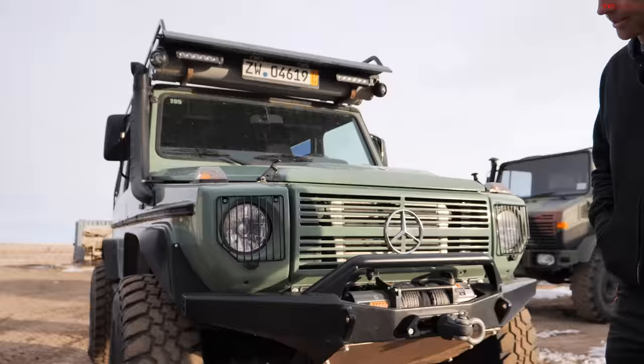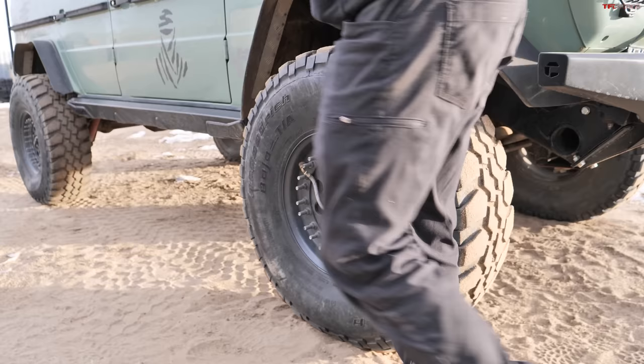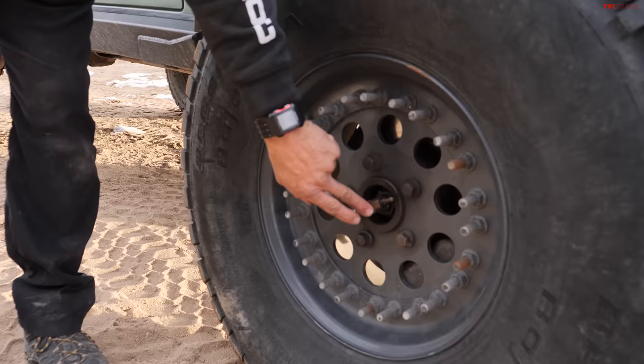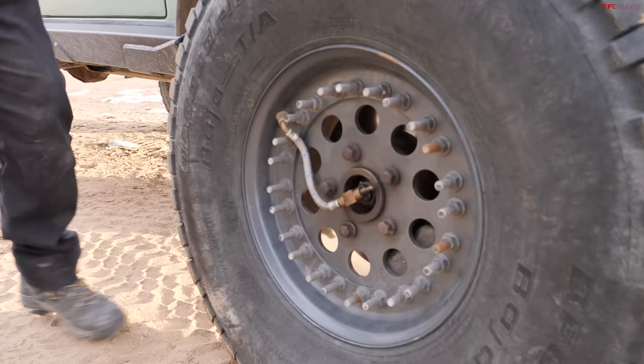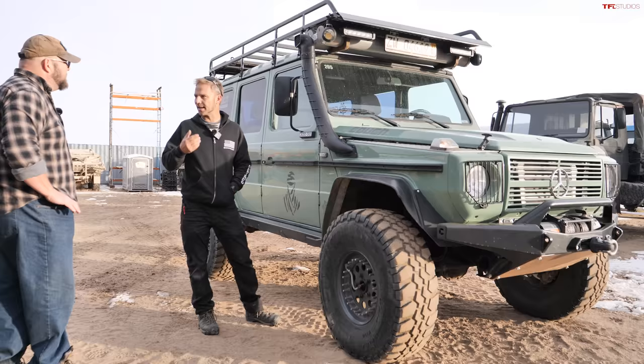CTIS is an acronym for Central Tire Inflation System. You can see the airline coming out through the center of the hub, running into the tire through here. I'm able to select deflating or inflating on the fly depending on terrain conditions. If I've got a rooftop tent and I'm getting heavy crosswinds across Nevada, I'll beef up those rear tires to about 60 PSI. If I'm hitting washboard across the desert, I'll start deflating until it feels comfortable, then bring it back up.